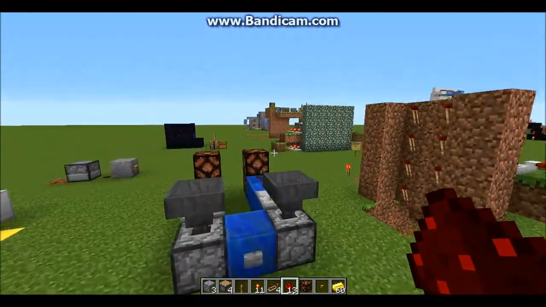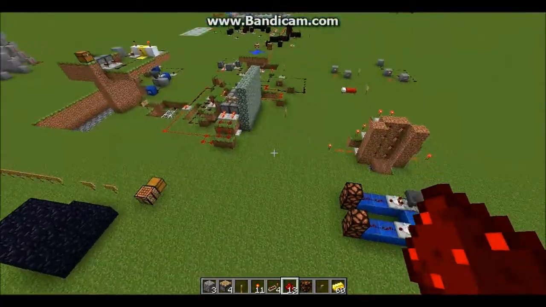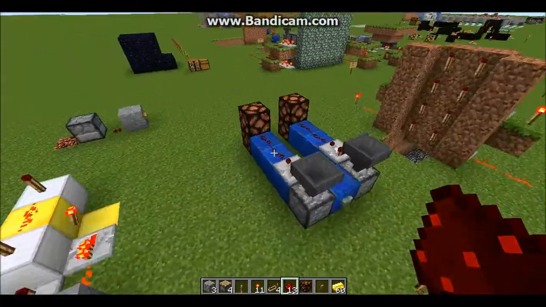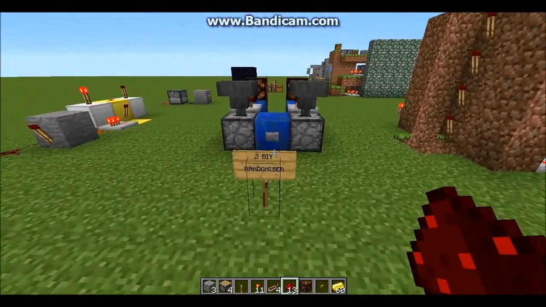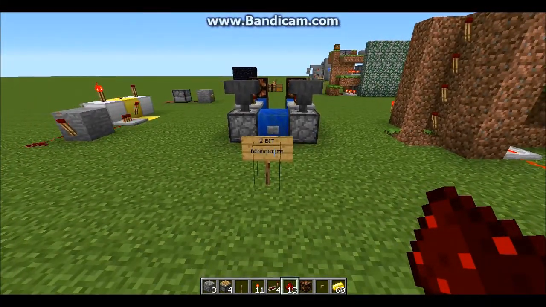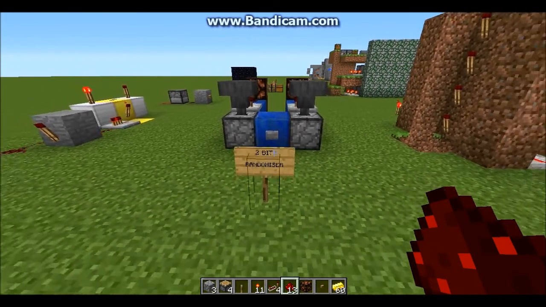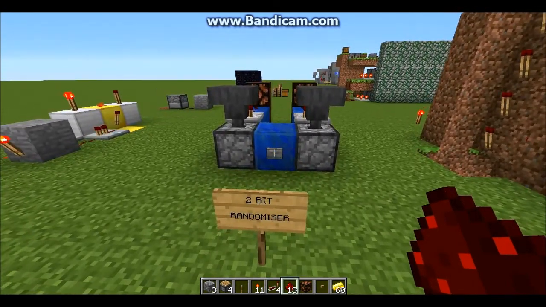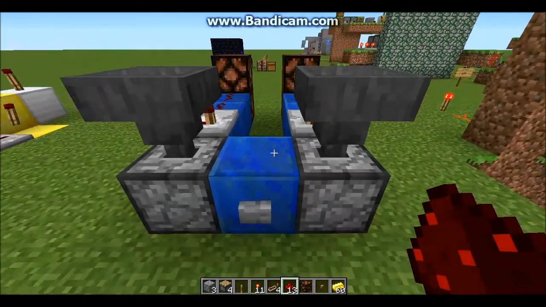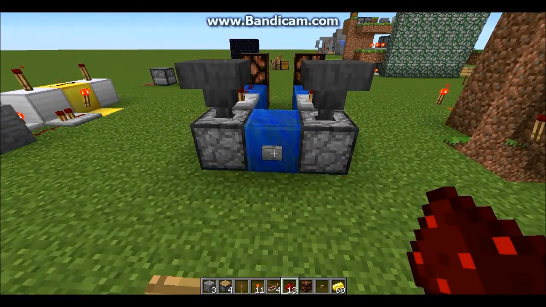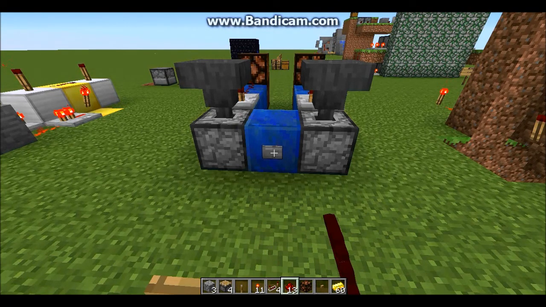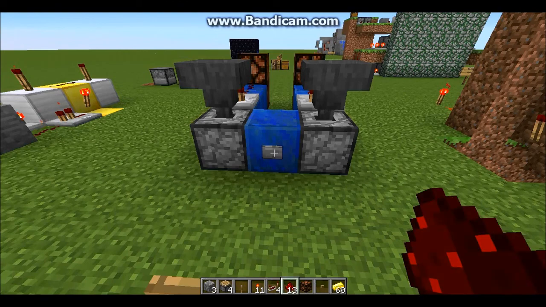The third thing we'll need to have a little bit of a look at, which is important for the last part, which is this chunk over here, the magical treasure dispenser, is a randomizer. Now this is a 2-bit randomizer, okay? So this produces a random 2-bit number. So if I, there we go, that one goes on. Now both go on. Now none go on. Now none go on again. We've got both on this time, both on again. Left one goes on, both go on. You see, it's completely random.